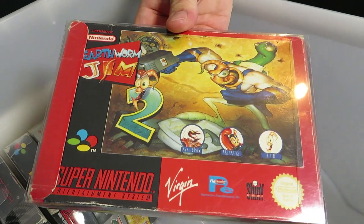Earthworm Jim 2 — Earthworm Jim is apparently coming to the Evercade console with his games released. If you haven't heard of Earthworm Jim, fantastic games, really really hard. There was either the first or second one where you had to fly a balloon to the end to blow up a dam, and I could never get past it.